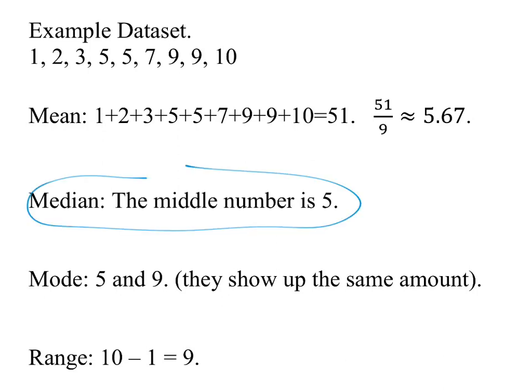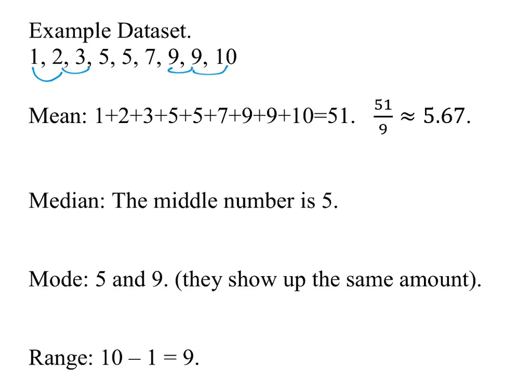The median of this is going to be 5, and you can just kind of count in from the sides to find your middle number here. 5, hey, they both landed on 5, and voila, you got 5. If there wasn't, say, this number here, and you count in from both sides, you do need to be aware that if there's no number in the middle, you can find it by adding these together and dividing by 2. If you add them together, you get 12. Divide by 2, you get 6. So the median in that case would be 6.